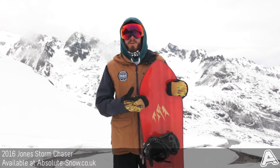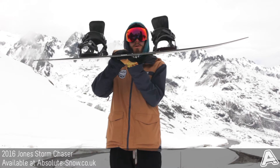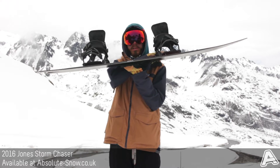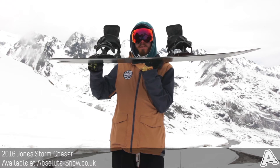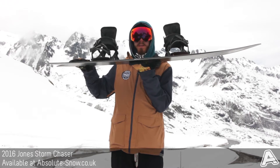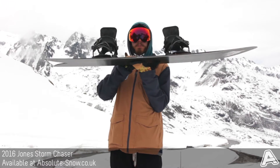It's been shaped by Jeremy Jones and Chris Christensen, which means it's got the Christensen surf rocker. The nose rocker starts just inside the front inserts and continues out to the tip, and the tail rocker starts just behind the back inserts and goes out to the tail. What that means is that when the tail is in the powder and weighted down, the nose lifts and gives you really superior float no matter how deep the powder is.